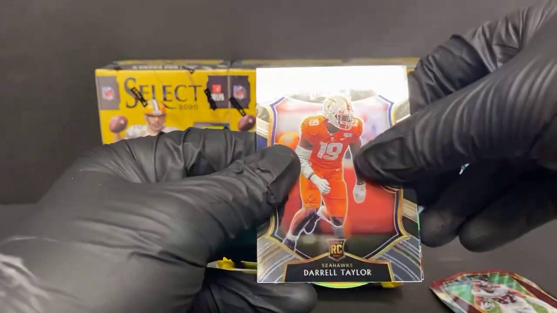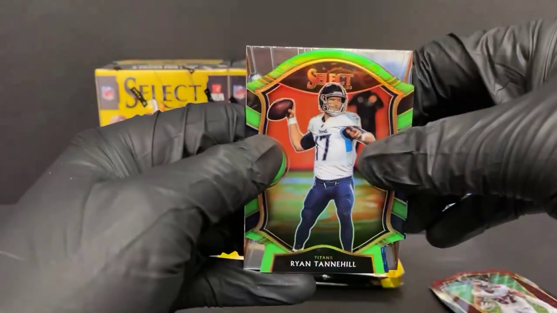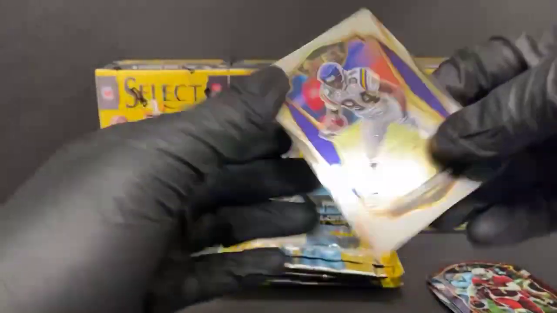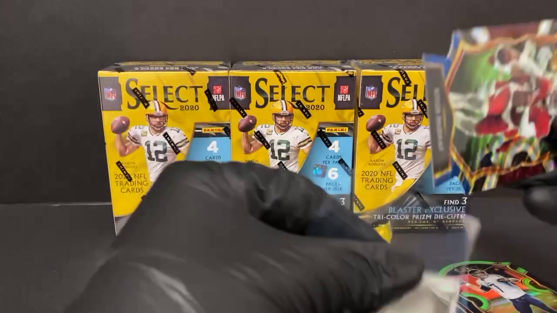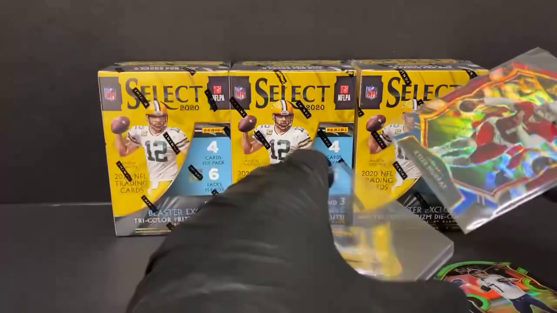Darrell Taylor, rookie for the Seahawks. A Ryan Tannehill green concourse for the Titans. Kyler Murray, tricolor for the Cardinals. And Randy Moss for the Vikings. I say Randy Moss for the Vikings. He's got a Patriots card here. He may have a Raiders card, too. I don't know. I know he has a Patriots card.